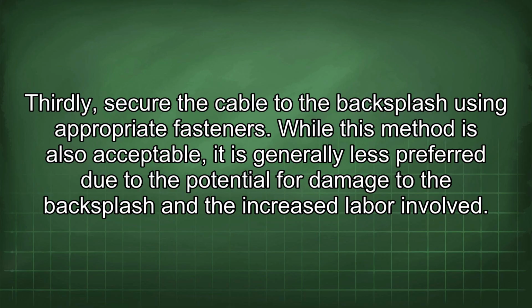While this method is also acceptable, it is generally less preferred due to the potential for damage to the backsplash and the increased labor involved.